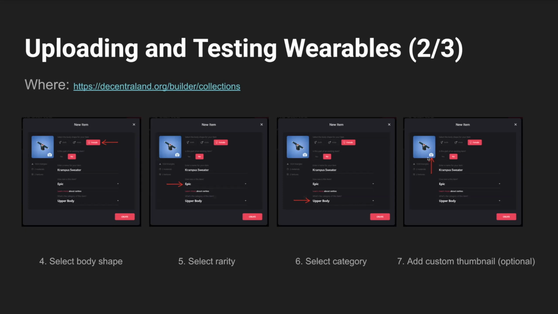Your custom thumbnail needs to be a PNG file with a transparent background. And it's recommended that it's a maximum of 512 by 512 pixels, but you can get away with 1024 by 1024, but you didn't hear that from me.